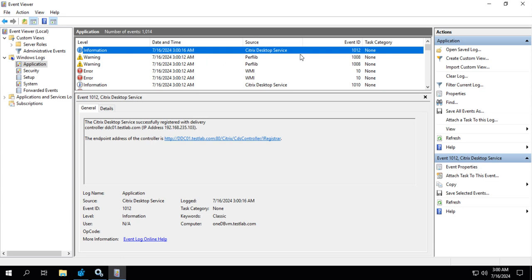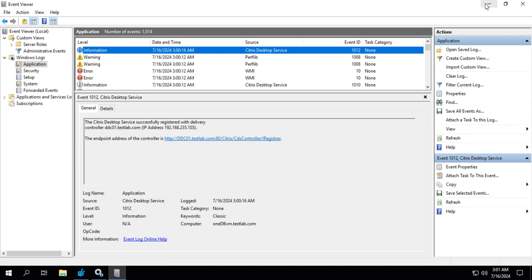It registered to the first one. The other one is down, but even if the other one was up, it always registers to the first one, so it goes from low to high, so from 01, 02, and so on.